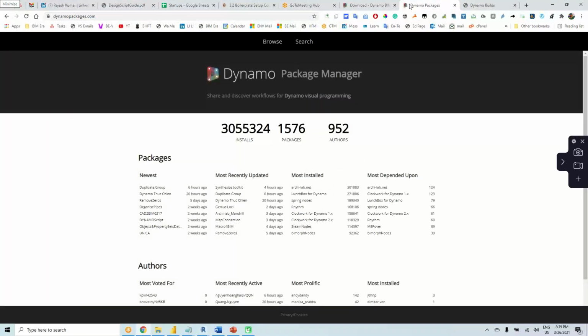So these are the scripts, guys. Till now we have 952 authors, developers who develop the scripts for us, and they have developed 1576 packages. In each and every package, we have some set of scripts.